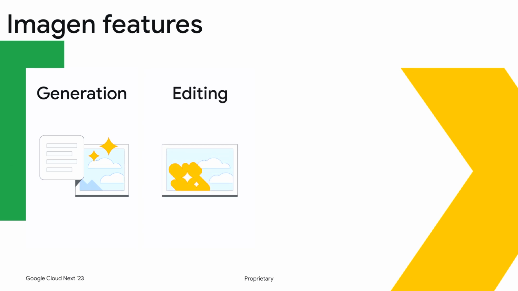The next feature is editing, right? Imagen also enables you to take an image, to take a text prompt, and to change that image, right? Edit that image. And we're going to share some really exciting examples about editing. I would say those two, generation and editing, go kind of like side by side. They're very commonly used by many of our customers.